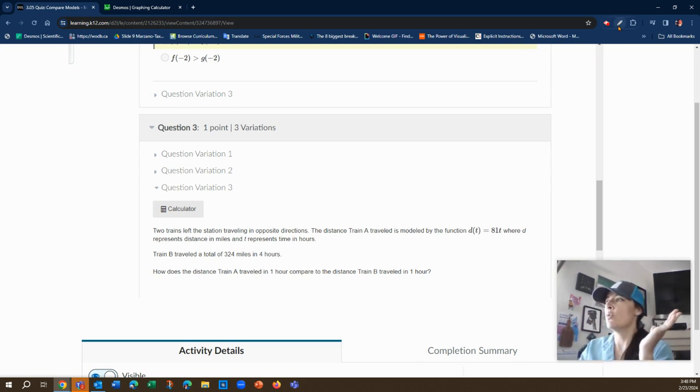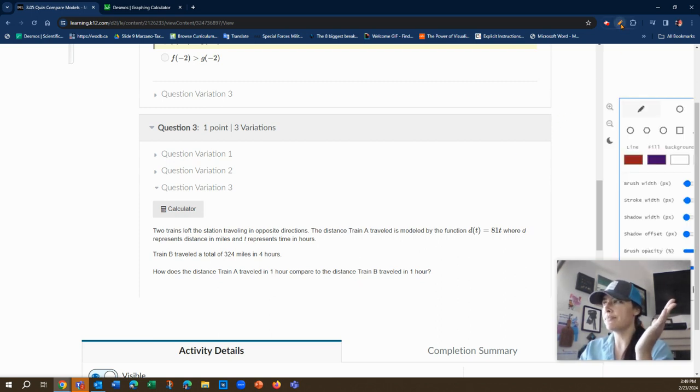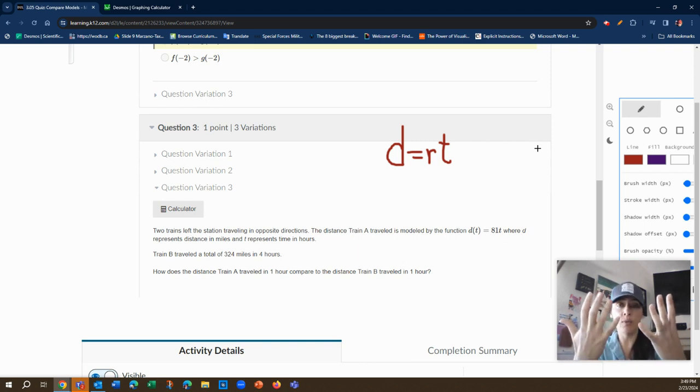All right. We have a common concept here. We have miles per hour. It's usually what we speak in here in the States. This is a thing that I hope you all learn. It's distance equals rate times time. I call it the DIRT formula. My physics teacher in college said it's the DIRT formula. DIRT kind of looks like it spells dirt. The DIRT formula applies in all situations. If you want to know the distance, you just need to know how fast you're going and how long you were going that fast. So you need to know your rate and your time, multiply them together, and you'll find your distance.